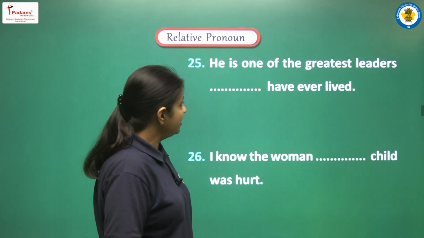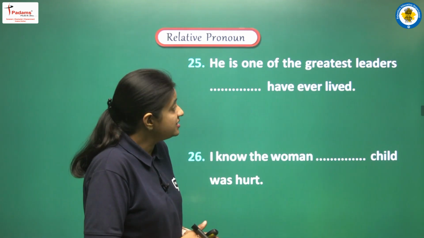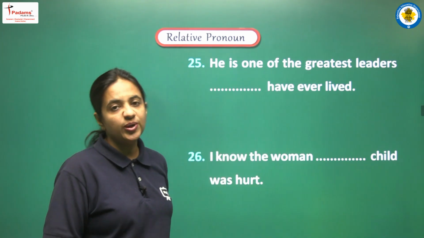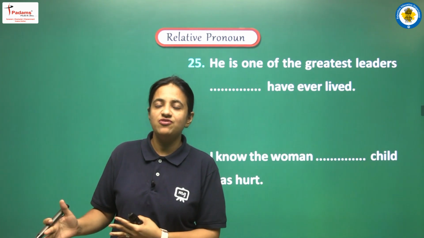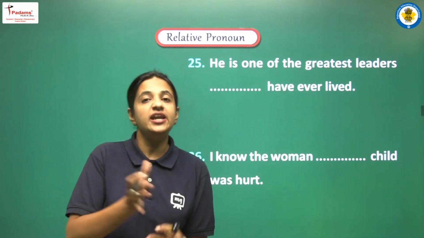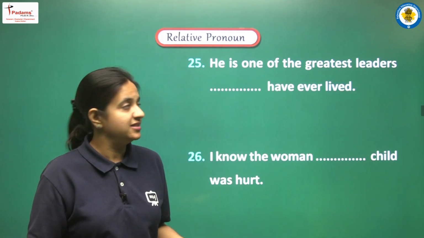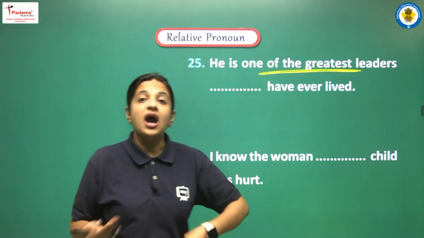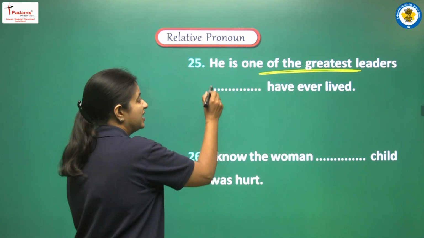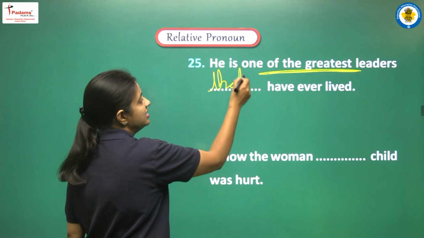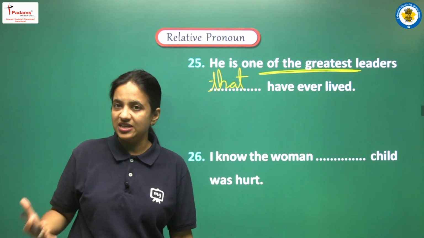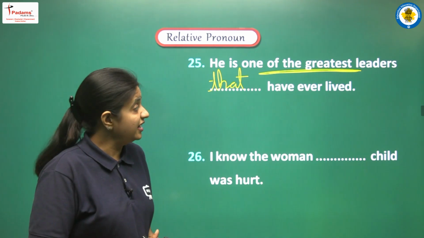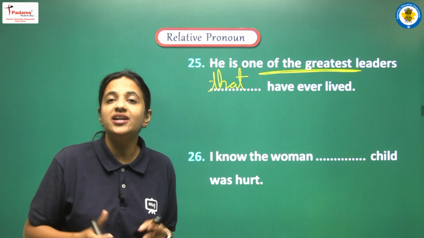Next sentence, he is one of the greatest leaders have ever lived. Okay, so one more point I want to clear here. Just like if you are having only, after only that is a more appropriate answer. Similarly, if we are having a superlative degree, after a superlative degree also that is the more appropriate answer. So here in this blank we are using that, and the sentence will be, he is one of the greatest leaders that have ever lived.